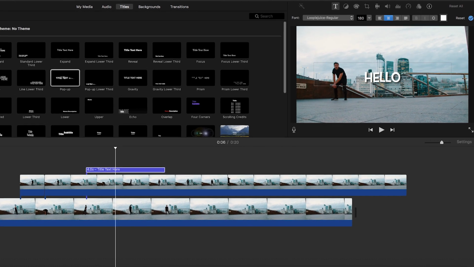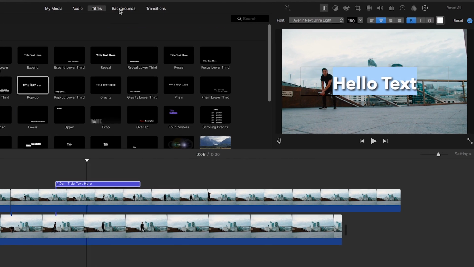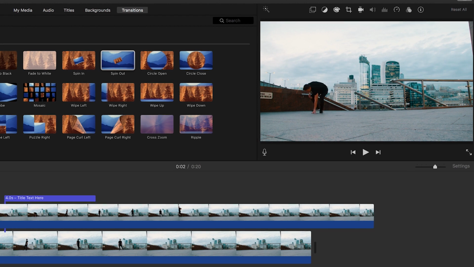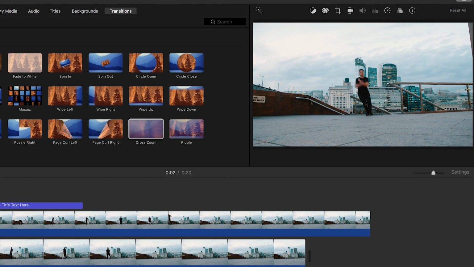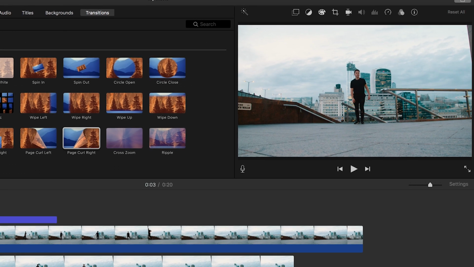Now, iMovie does come with a world of presets and effects and title cards that you can throw onto your project, and if you've got little to no experience, then you're going to be able to create a video at little effort, and you're going to get these really awesome effects. But the problem is, if you're a little bit more advanced and you want to control these effects, there is no way to really personalize and customize these effects. So if you wanted to add some visual effects into your video, then unfortunately, iMovie probably isn't going to be the best place to edit.